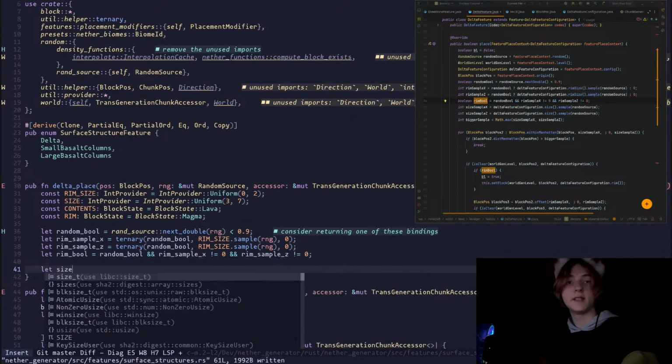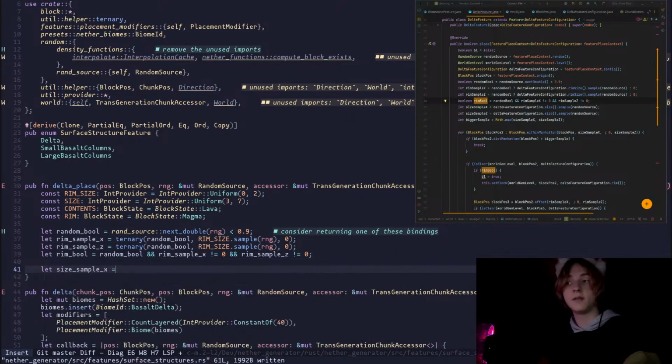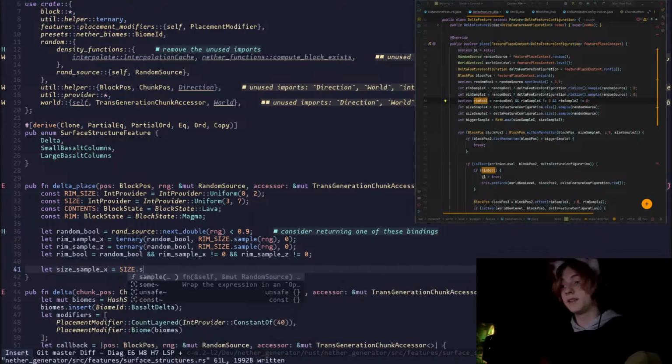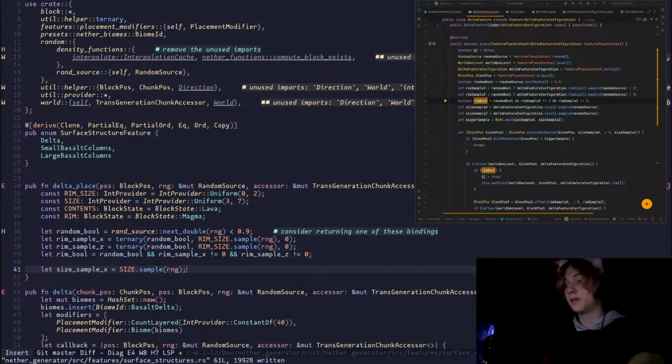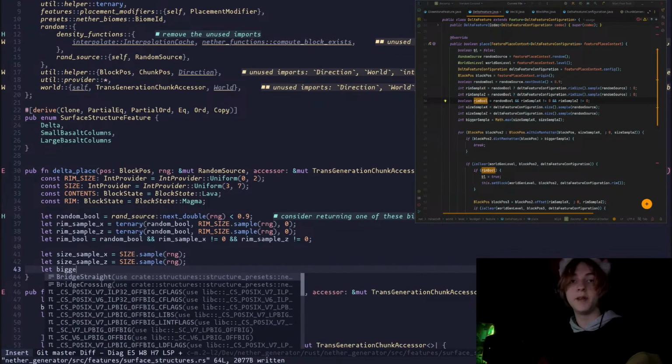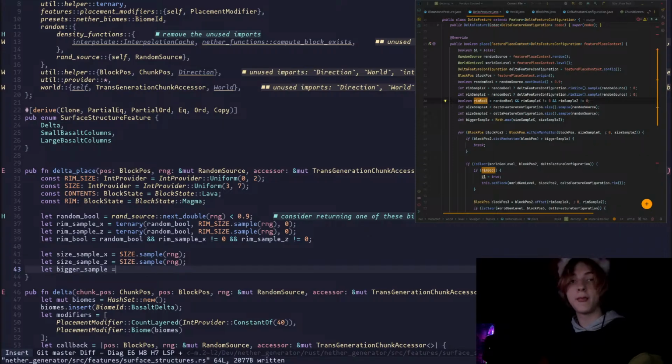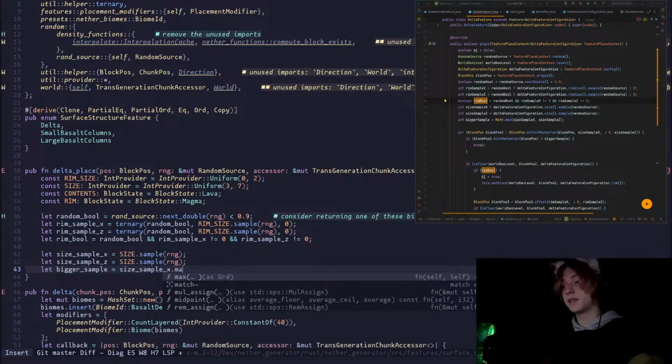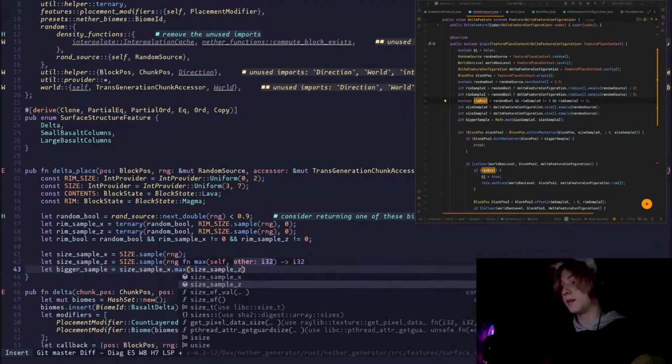Alright, now we can do let size sample x equal size dot sample z. Alright, we can say let bigger sample equal size sample x dot max size sample z.